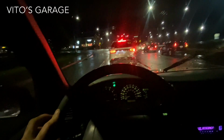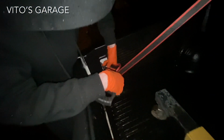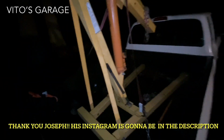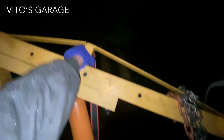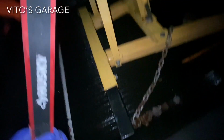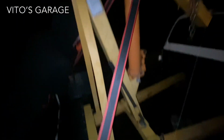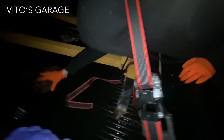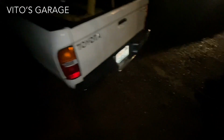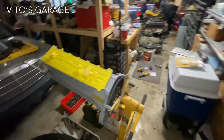Hey guys, late at night, driving right now to pick up the engine hoist from one of our buddies. That's cool. Oh, let me hold that, or maybe put it right here through this part. I would put it on that spot. Where, this spot? Yeah. Okay. All right. Guess it will go like that. I think it. Oh, right here. Nice.